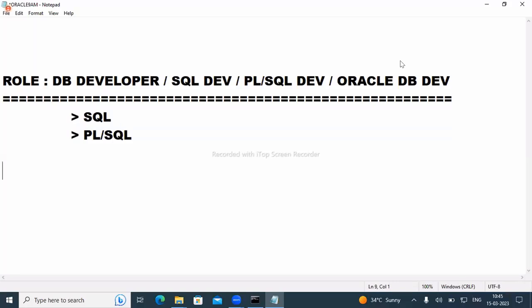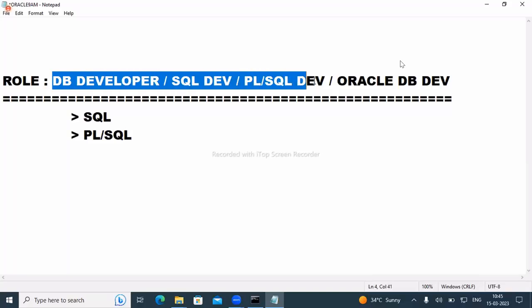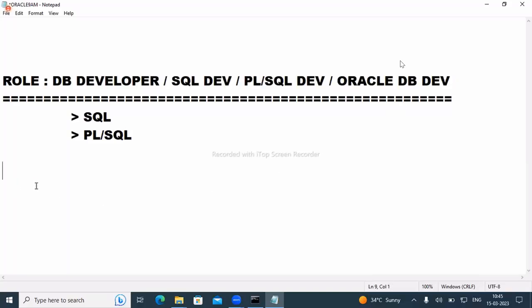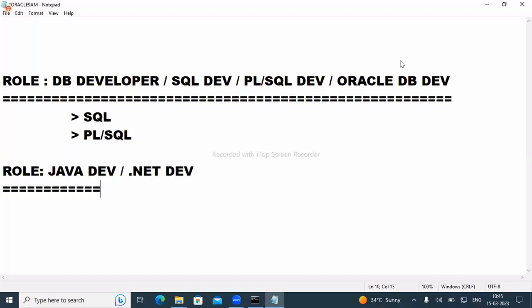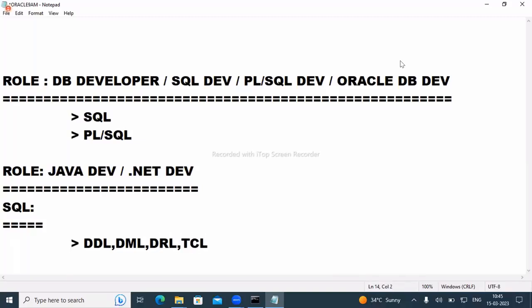When you are applying for database-related positions, suppose you are a Java student, a Java developer, or a .NET developer, and you try from SQL, there are some concepts you need to prepare. As usual, complete introduction, DDL queries, DML, DQL, DRL, and DCL, though DCL is not required for you.